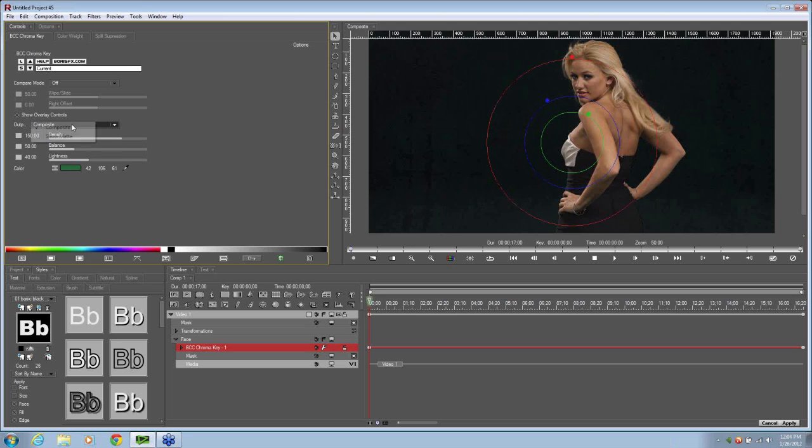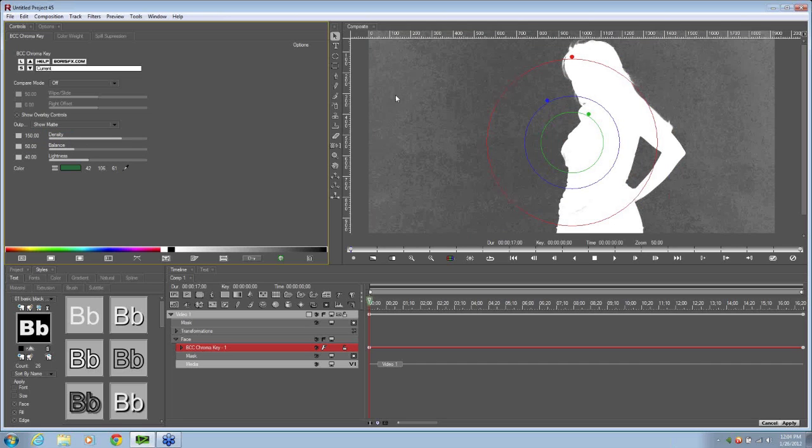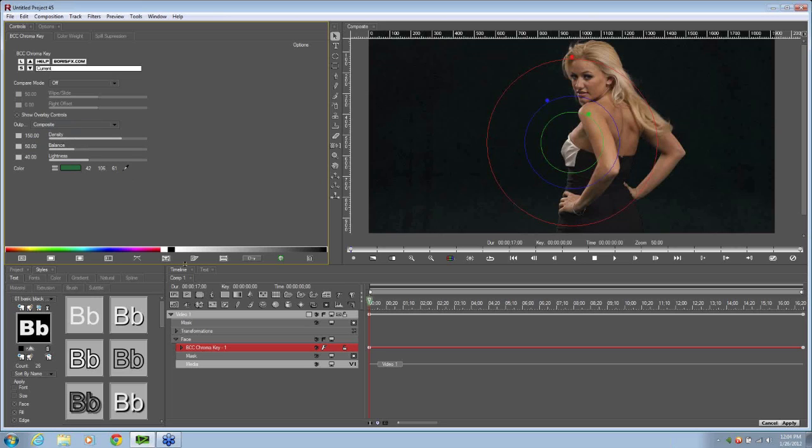If I come up to my output and I click Show Matte, you can see we haven't done a real clean key quite yet. There's a lot of gray in here, and that should be black. So if we were to go with it just that way, we're not going to have a very good key.